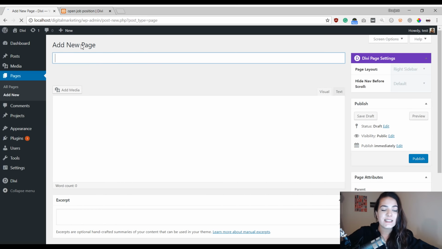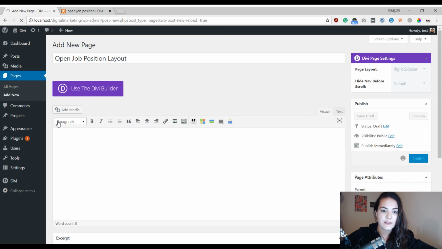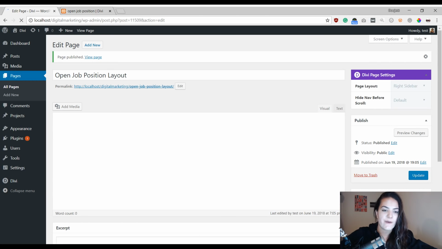By going to pages, clicking on add new, and giving my page a title. Then I'm going to publish the page and enable the Divi Builder and switch over to Visual Builder right away.